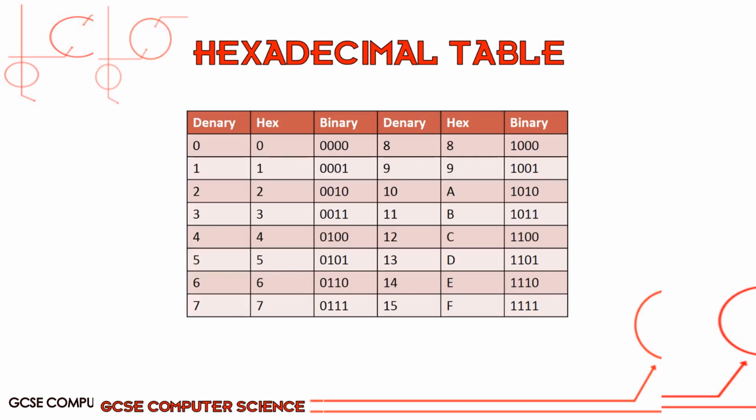To convert into hexadecimal, this could be from denary or from binary, you need to know what each hexadecimal digit is. So it's essentially 0 to 9. However, once we get to 10, it becomes A, B, C, D, E and F. I recommend writing all of these out on the exam paper. So literally write from 0 all the way up to 15 and make sure you label 10 to 15 as the correct letter. This will stop you making any silly mistakes.